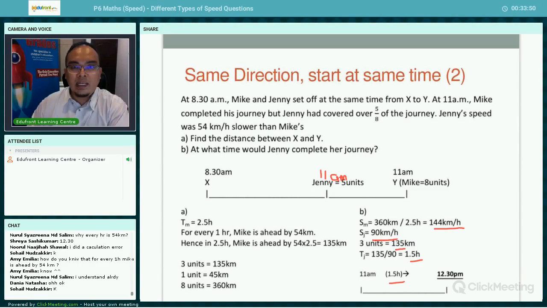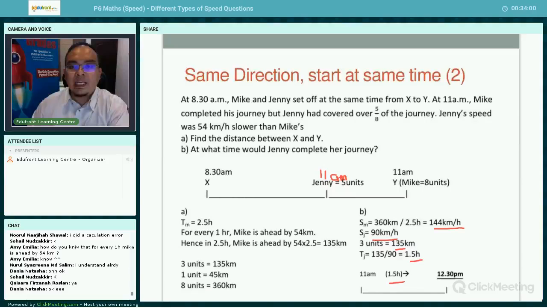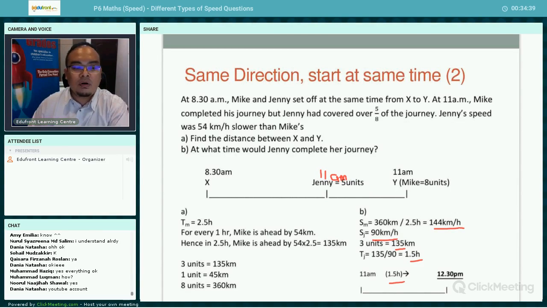Okay, if you don't understand, it is perfectly understandable. If some of you may not understand at this point of time, it's okay. Maybe you may understand 50%, 40%, 60%, is all right at this point of time. Later on, once I upload the video onto our YouTube channel, you can always review this lesson. You can take your time to do it on a piece of paper by yourself first, and then you can take a look at my explanation. If you still don't understand, you can always see me during our tuition classes, then I'll explain to you more.